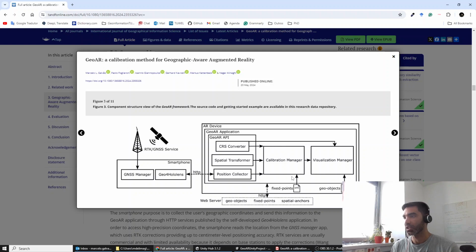One manages the calibration that calculates the transformation parameters in order to transform the geographic coordinates into the local coordinate system of the AR device, so that the visualization manager can load and transform the coordinates and display them accordingly.